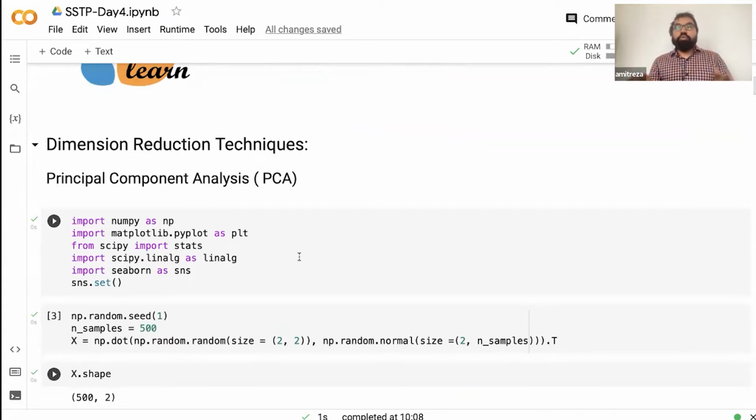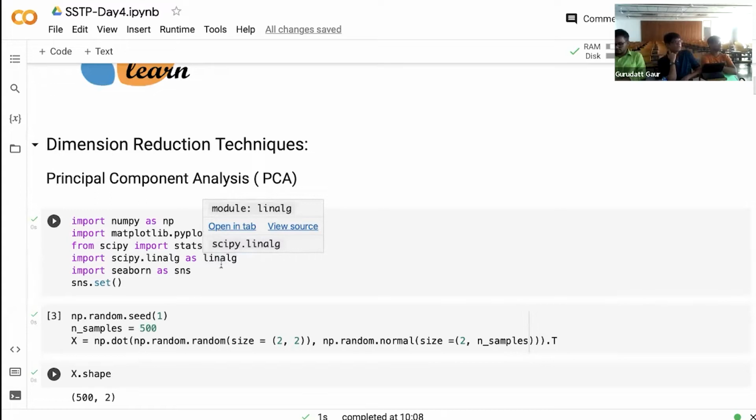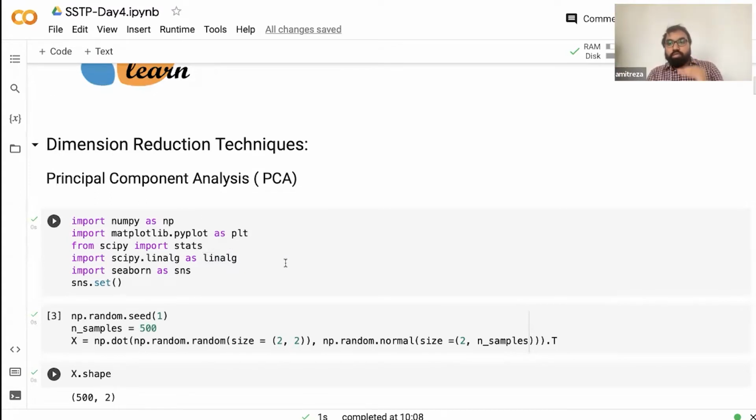I'm not going to talk about the theoretical mathematics in detail, but I'll show the code, and I'll show mathematically how we can do principal component analysis too. So let's start with this code. Any questions? Does it make sense, right? Yes. Okay, so what I'll do is first show an example of PCA directly using the package from scikit-learn.